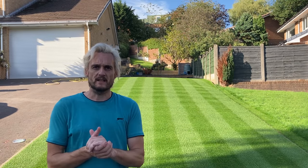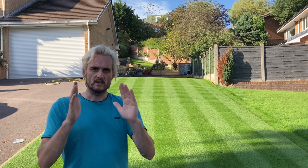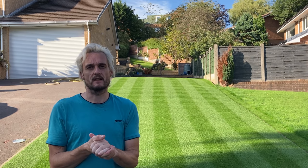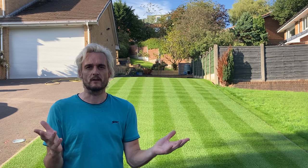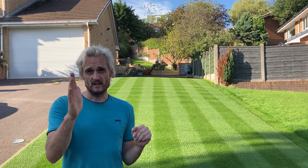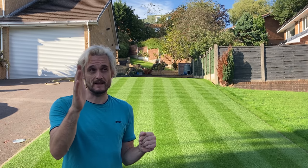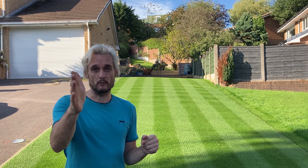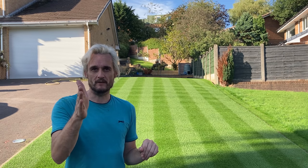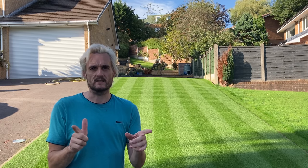There's one more tip — how to get your lawn lined dead straight if you don't have an edge to work off. You've got to look at something in the distance. This is something Gwyn Williams taught me at Myerscourt College, because when I first used the cylinder mower I was like a banana — I'd never used one and didn't have strong forearms. So you pick a target in the distance and don't take your eye off it. Keep zoomed in on it, don't blink. It's difficult if the wind's blowing in your eyes, but you'll mow a straight line — I promise. Don't zoom in on a bird or you'll be all over the show. Just zoom on something — a leaf or anything — and you'll naturally mow a straight line.